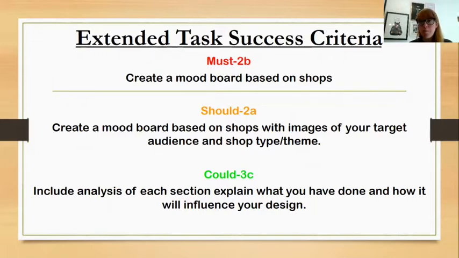Now, there's some examples coming up that we can go through that are examples of great practice, ones that were done by students last term from your year group that will show you what you could include and how you could arrange it. But remember, if you can't print things out, that's fine. A PowerPoint, a document, some drawings is absolutely not a problem.